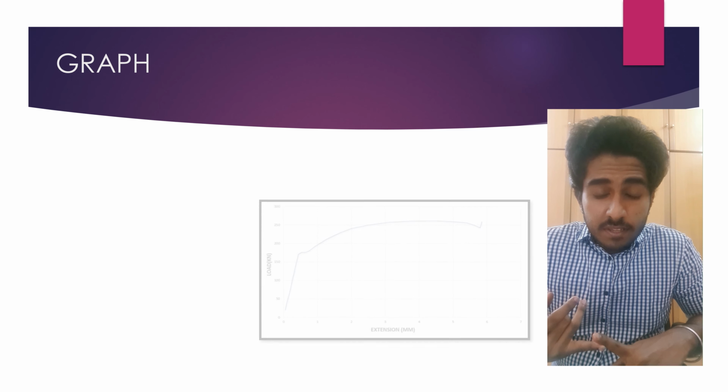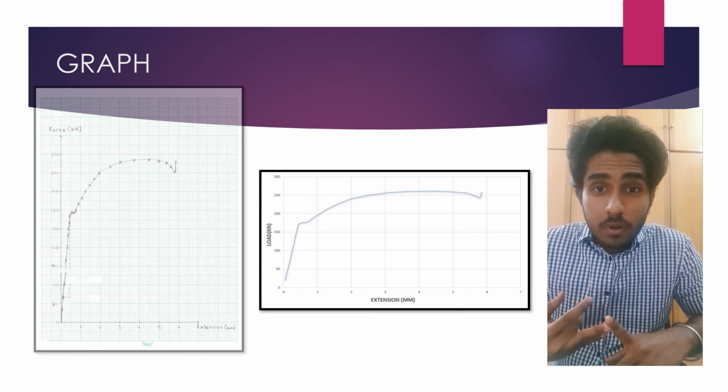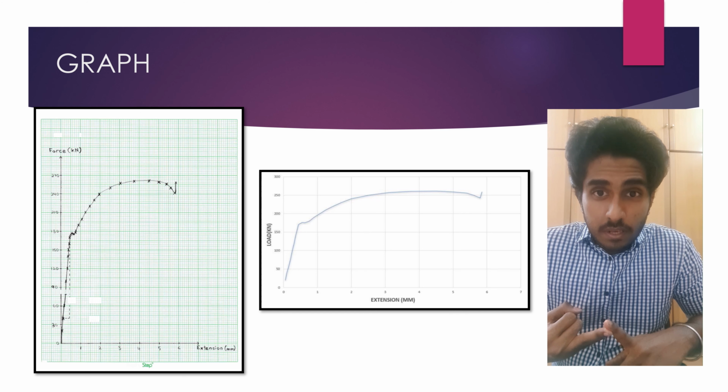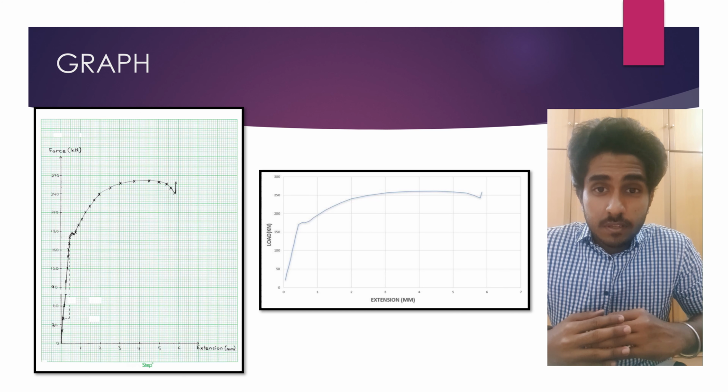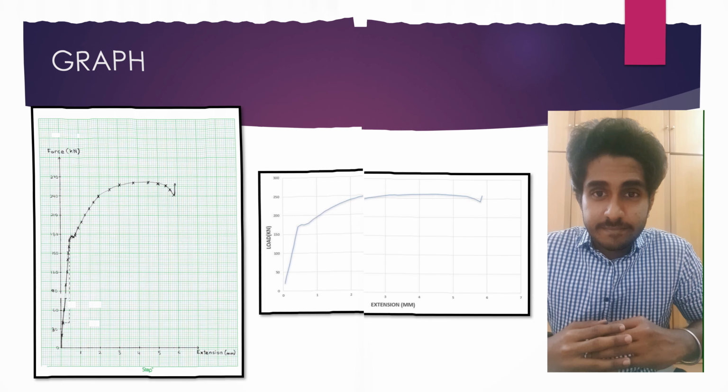As an initiative to give a clear view for this tensile test, we have done two graphs. One is from the Excel and the other one is from our own handwritten one, which is the graph. And here you can see those two. So now let's move to the discussion.